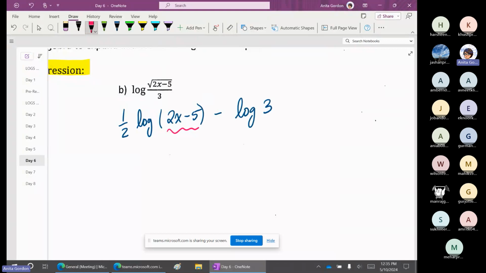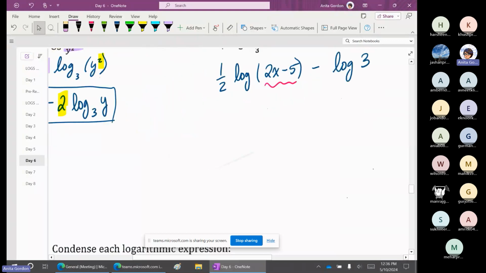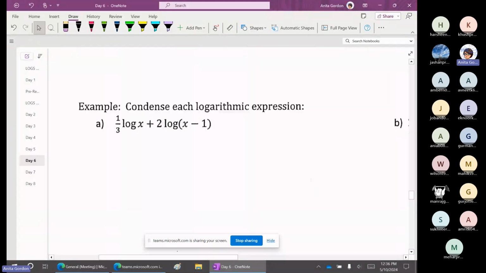I'm telling you this and you're all nodding until your quiz or test comes along and all of you will make this mistake. Do not break apart a term that has a minus sign in it. That is as far as that thing goes, okay? All right, we've done expanding. Let's do simplifying. Condense the following in as few terms as possible.